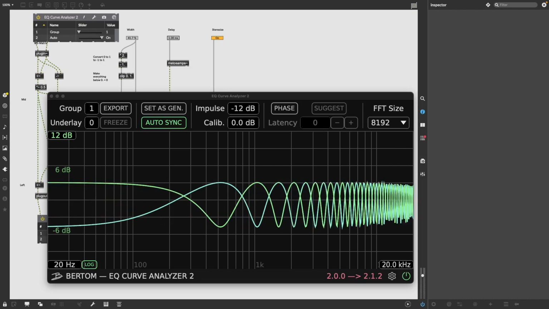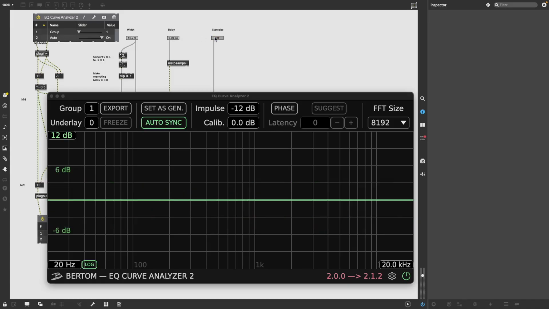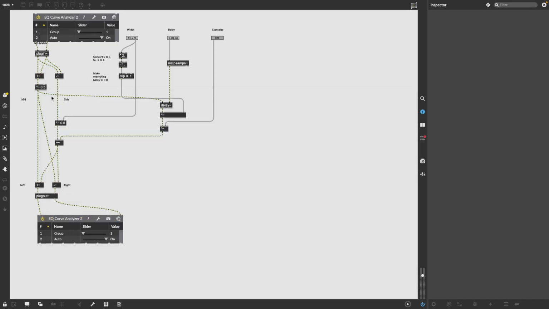By scaling our delay time, there will be more or less of these peaks and notches. And the cool thing is, if this all is summed to mono, we will have basically just a bypass of our stereo rise parameter, so it's full-on mono compatible. And that's basically what Ozone Imager is doing.